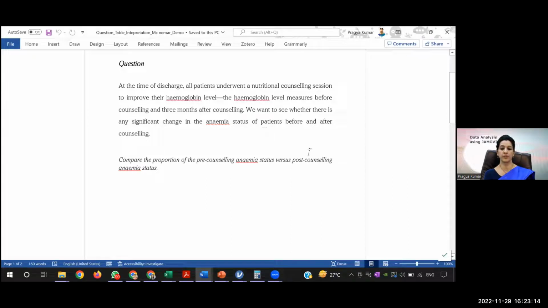Their hemoglobin was measured before the counseling and 3 months after the counseling. And you want to see whether there is any significant change in the anemia status of the patients before and after counseling. So you have to compare the proportion of pre-counseling anemia status versus post-counseling anemia status. So what will you do?